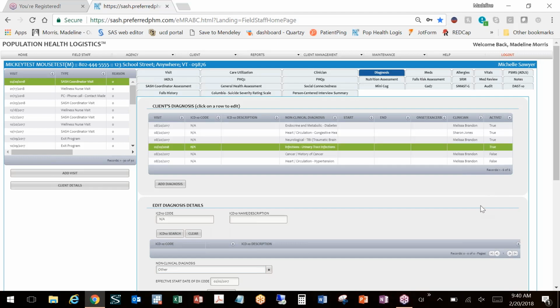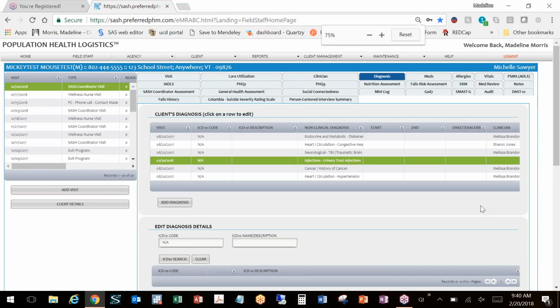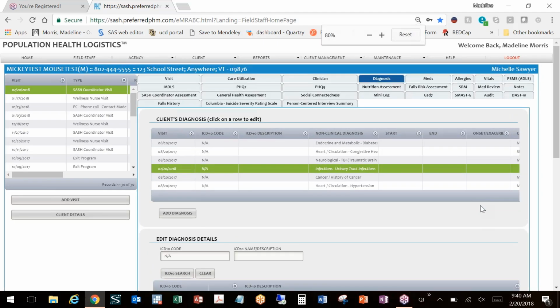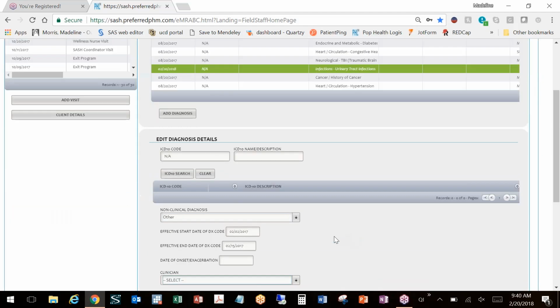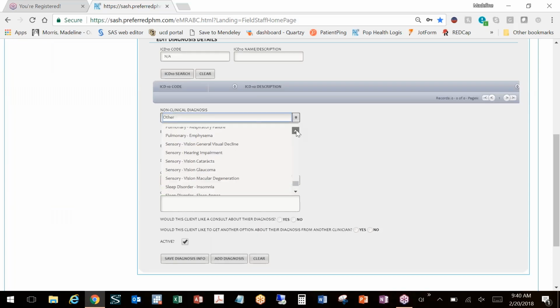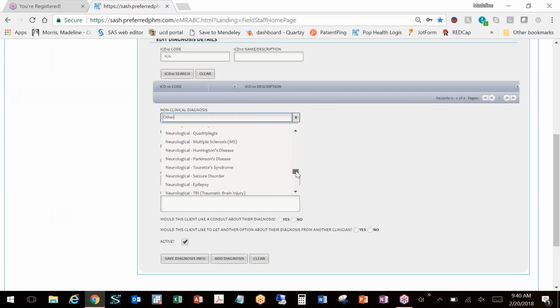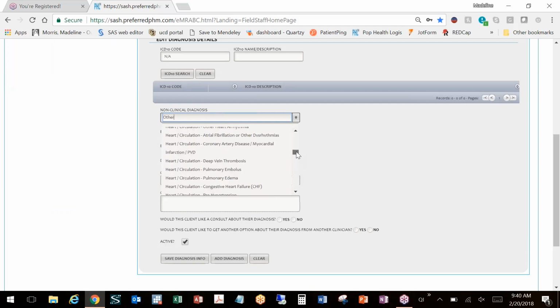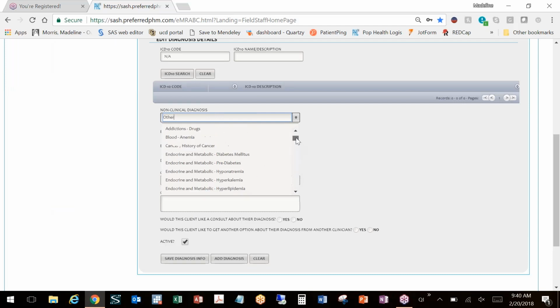So Kathleen asked if we're in the process of adding hypernatremia and hypokalemia. Those are endocrine, right? I thought I saw those when I was doing my, hyponatremia is in there. There it is. Yeah, they're right there under endocrine.